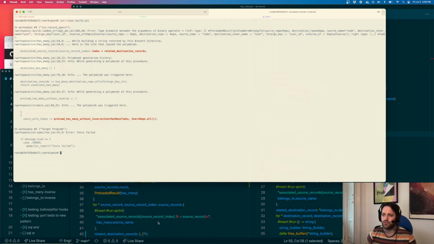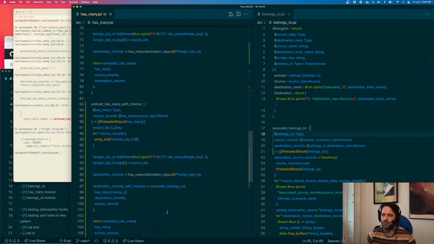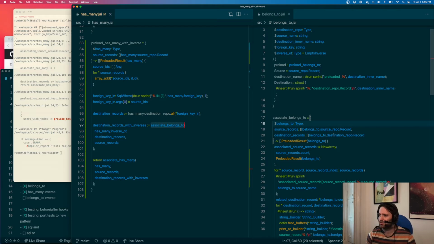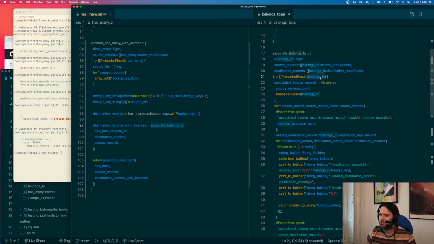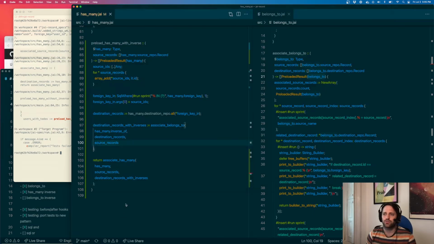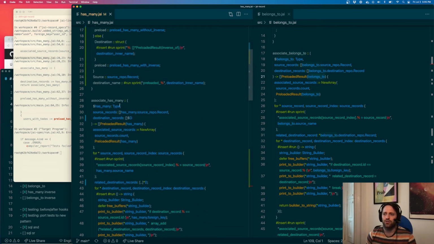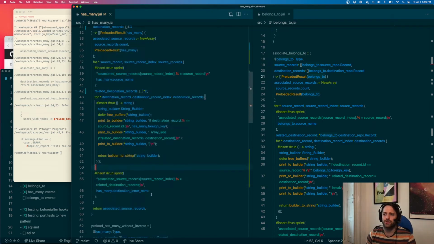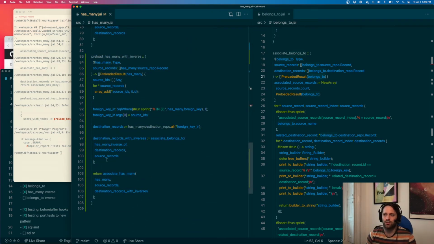Am I not passing the preloaded things? Did I forget that line? No, I did this, yeah? Associate belongs to should be returning, yeah. Alright, let's look at line 28. I'm generating a polymorph of this procedure. From line 76, polymorph is generated here.